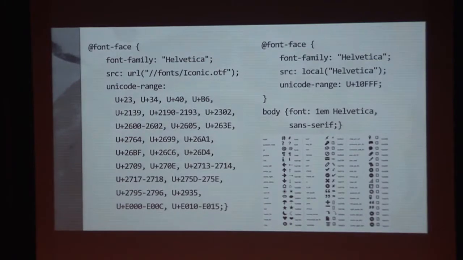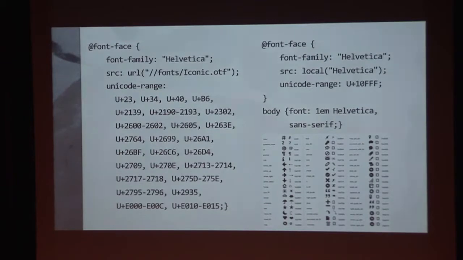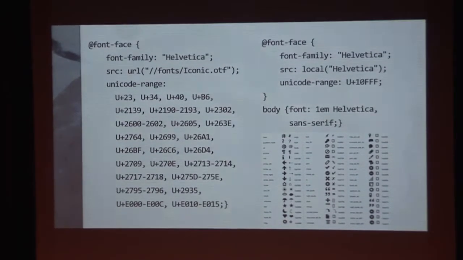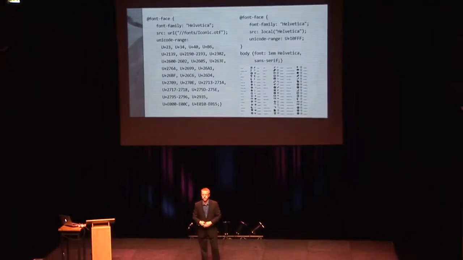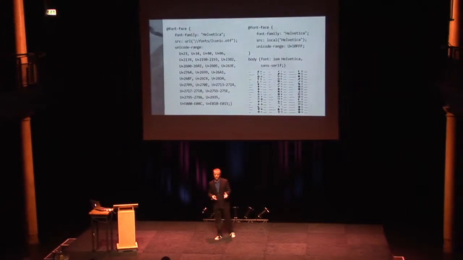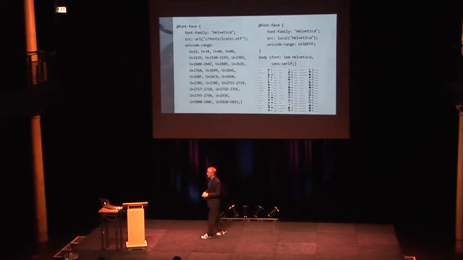If you have a shopping cart symbol or, what's a good one? If you have an umbrella symbol, because of the weather recently, it's a thing, topical. So if you have an umbrella symbol, and in your font family declaration, in your actual property, you've said, not in the font face, but in the rest of the styles, you said, hey, use Iconic, and then use Helvetica, and then use sans serif if you have to. Anytime it sees an umbrella, it will look at Iconic first and say, okay, great, umbrella, done. And if you have another symbol that's not in Iconic, then it goes to Helvetica, right? Just like that.